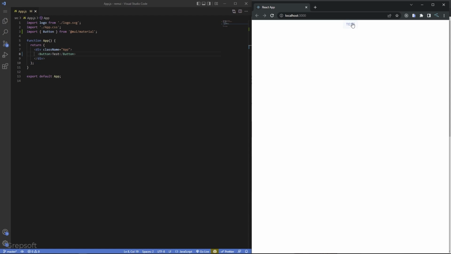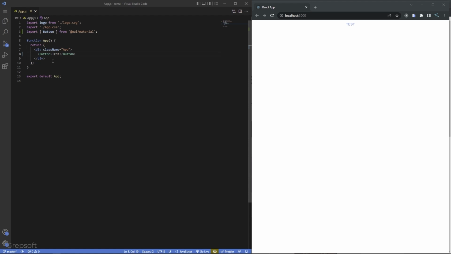Cool, so we got the button here, so that means Material UI is working. All right, so where should we go next from here? So what we need to do is actually organize the project a bit. That's my way of working. You can do whatever you like, but I like to just put everything in place what I want and then kind of code it that way.